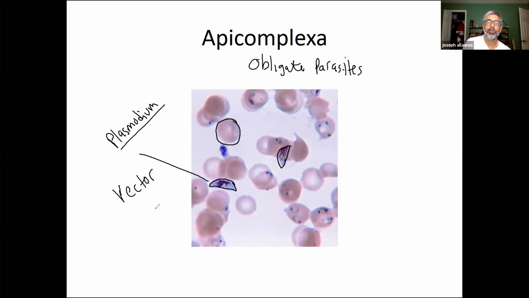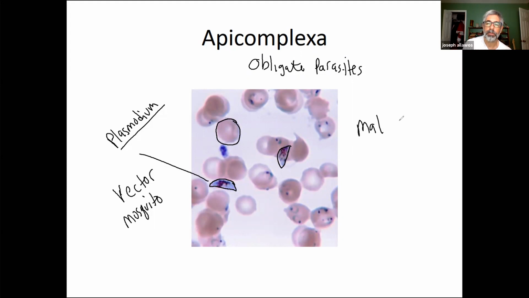Now, if you live in blood, what's the perfect vector for moving you around? It would have to be the mosquito, right? Because the mosquito drinks your blood. And so what literally happens is the mosquito sucks some red blood cells out of your body along with some of these plasmodium organisms and then transfers them to the next guy. And that's just a horrible thing, but that's the reality of it. What is plasmodium? Well, it's the organism that causes malaria.